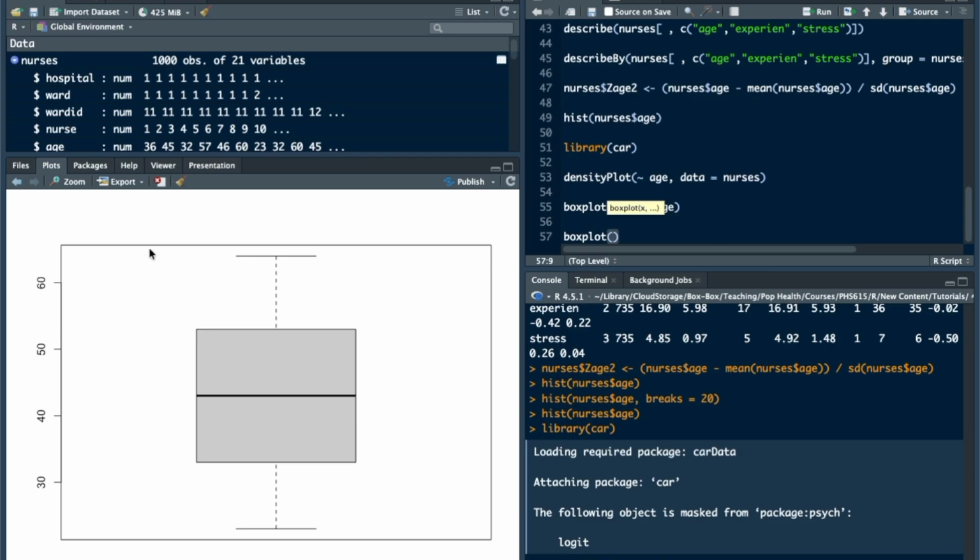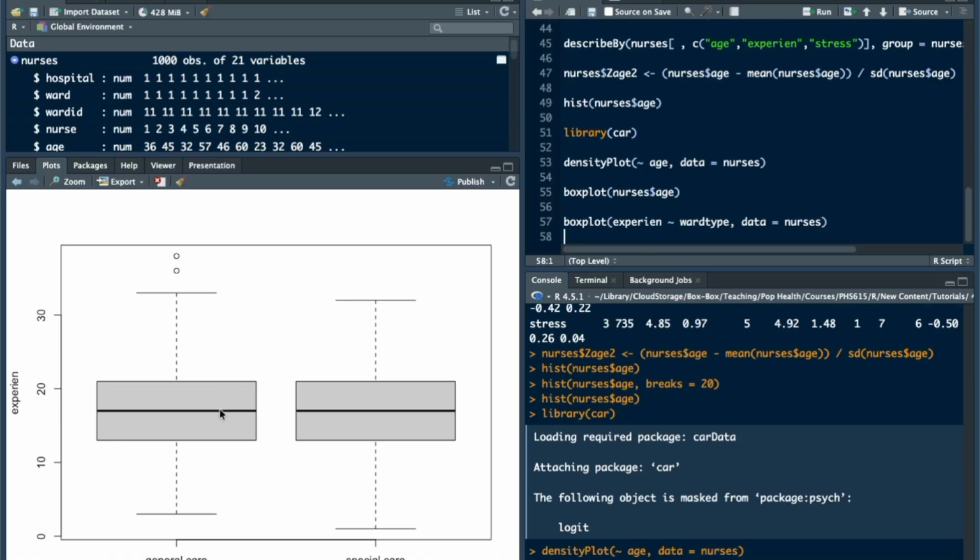So we'll make a box plot for, let's say, experience, and we do that by the levels of ward type. And now they're labeled, which is really nice. So you can do that. Usually it's two at a time.